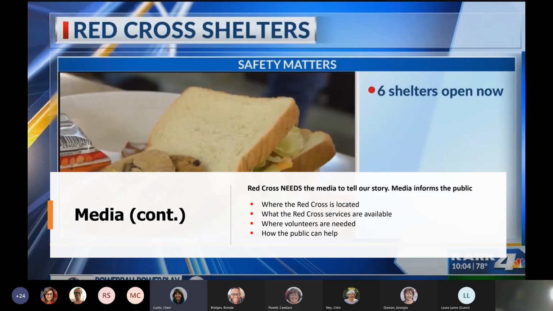Don't make up something. Don't speak for the fire department. Don't speak for the police. Speak to what Red Cross is doing. If they say, hey, is the fire going to get put out? Your response is, well, that would be the purview of the fire department. But what I can tell you is that the people who are in evacuation orders are here in our shelter, and these are the services we're offering them.